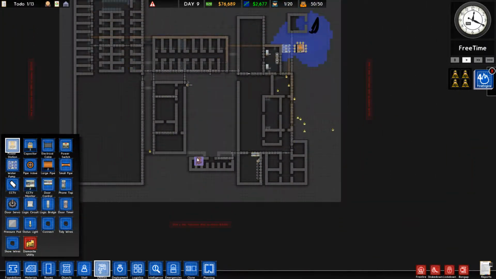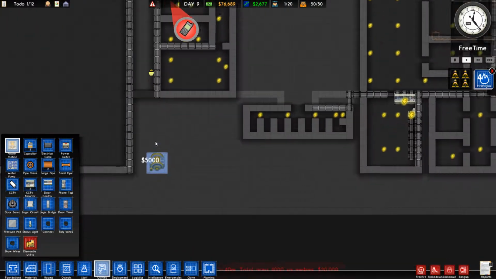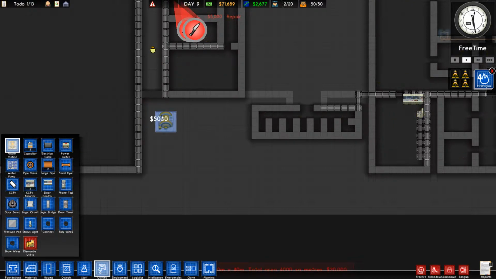Where should I put the new generator? Put the new generator down here? Shouldn't have the generator, so we need to go one for the wall, one for the thing, and then we'll put the generator there.